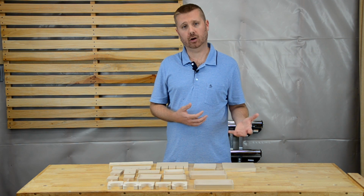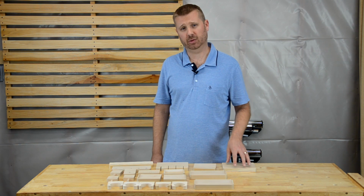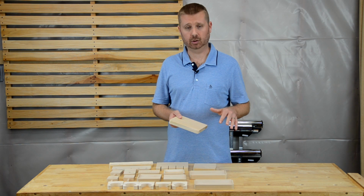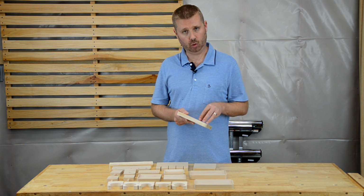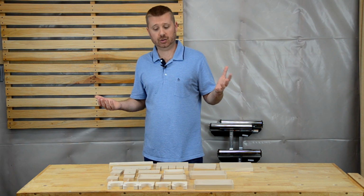Then let those dry overnight, and then attempt to apply your stain. That's really going to help with that blotchiness that you might find when you are staining poplar. Some parts of the wood absorb more of the finish than others. Well, that's all there is to it.